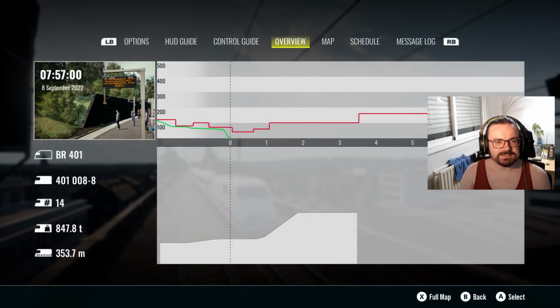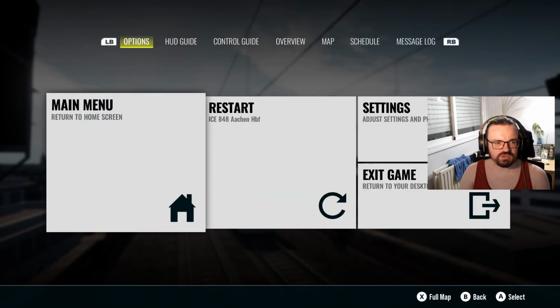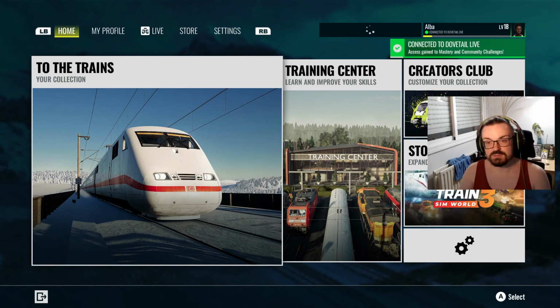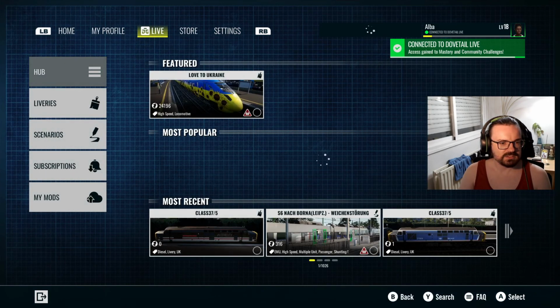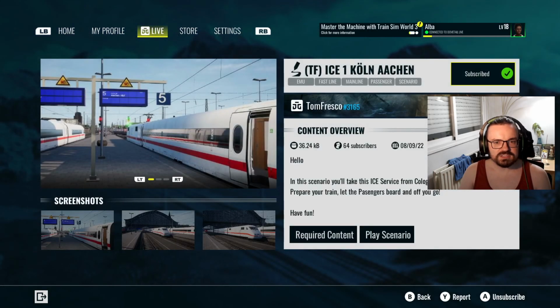So right, let's go to options. Scroll across to main menu. Yes, I'll see if I can navigate Creators Club to find out who made that. I think it was mostly good until the end. Right, Creators Club, online sharing club, my subscriptions. I can't remember what it's called. It's that one. So this is made by TomFresco.